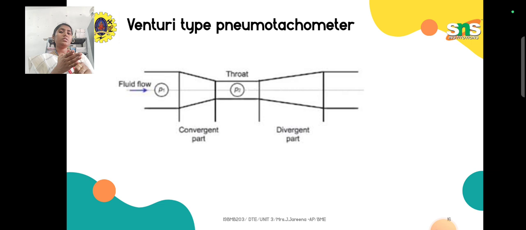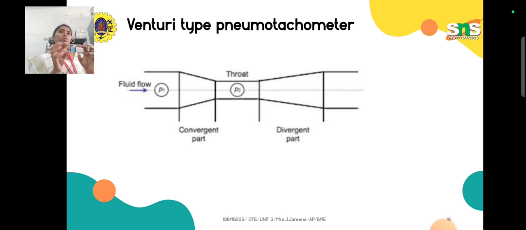And one more type is the hot wire anemometer, where we used the concept of a small heating element, maintaining it at a constant temperature. The fifth type is almost the same as the pressure difference type, which is almost the same concept as what I taught in the case of the pneumotach, that is, the differential manometer and flinch type manometer. Here also we are offering some resistance by customized design.